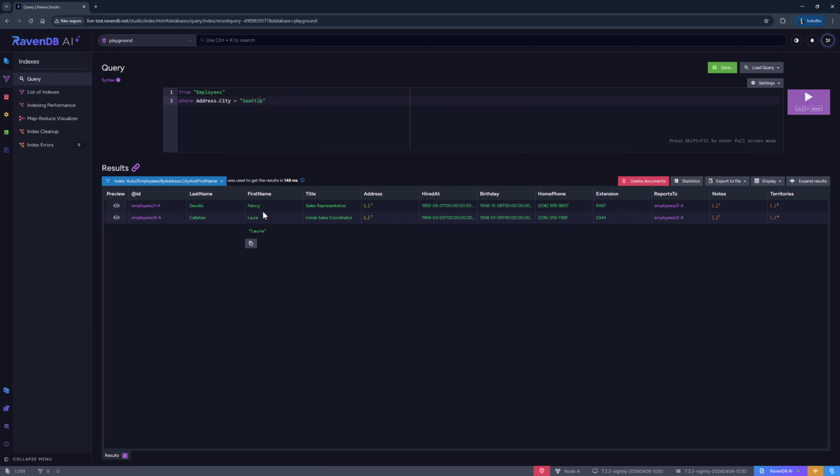But what happened here? We can just quickly understand that the database might be run through all the documents of employees and search for who has the city as Seattle on his address list.